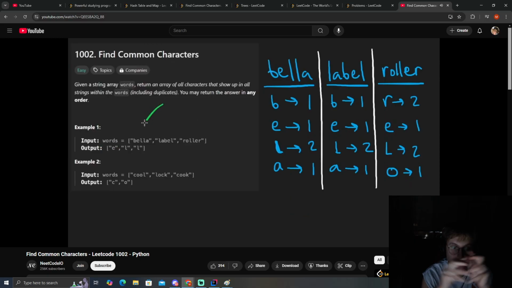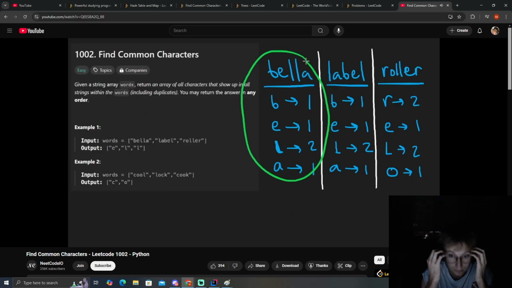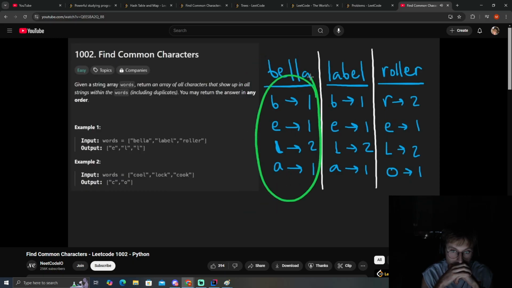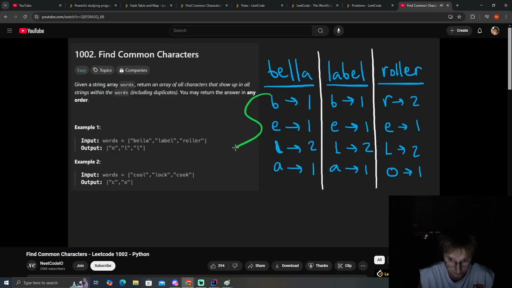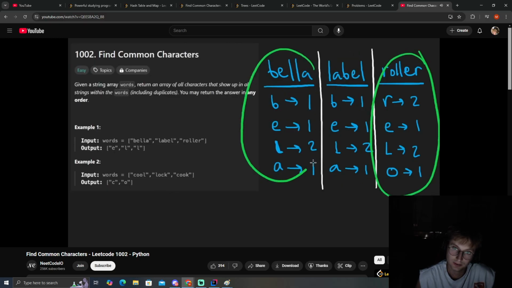We're going to take, let's say, one of the words, this one, and then we're going to build a hash map with it. So this is constant space so far. Once we have that hash map, we're going to say, okay, this is the most amount of characters that could possibly be in the output. Like we can never have more than a single E in the output, because if this word doesn't have multiple E's, it doesn't matter how many E's the other words have, because we have to minimize the count. So this is at most what we could have in the result. Now we're going to count a second word. Let's pick this one just to make it more interesting. So we have these two hash maps in memory. This is still constant space. Having two hash maps of constant size is still constant.